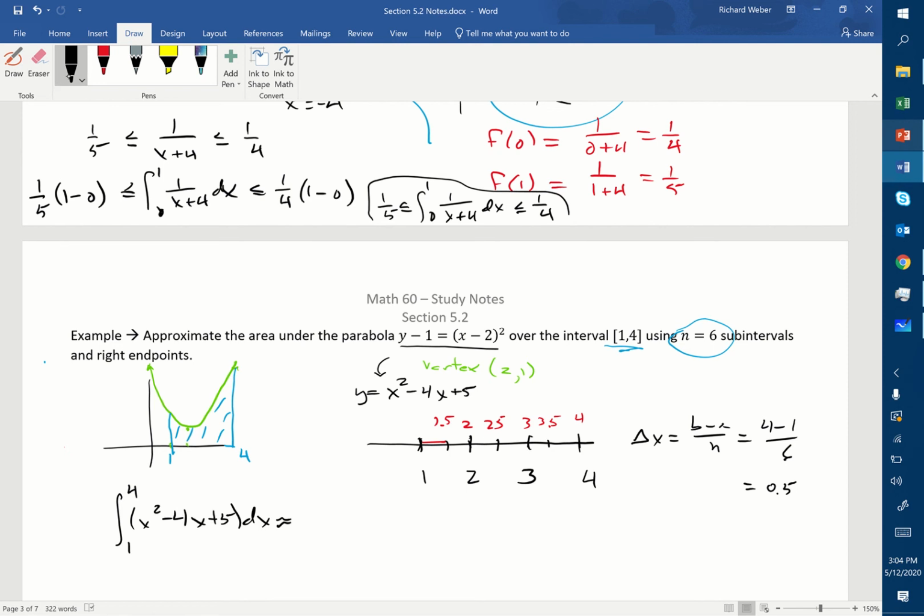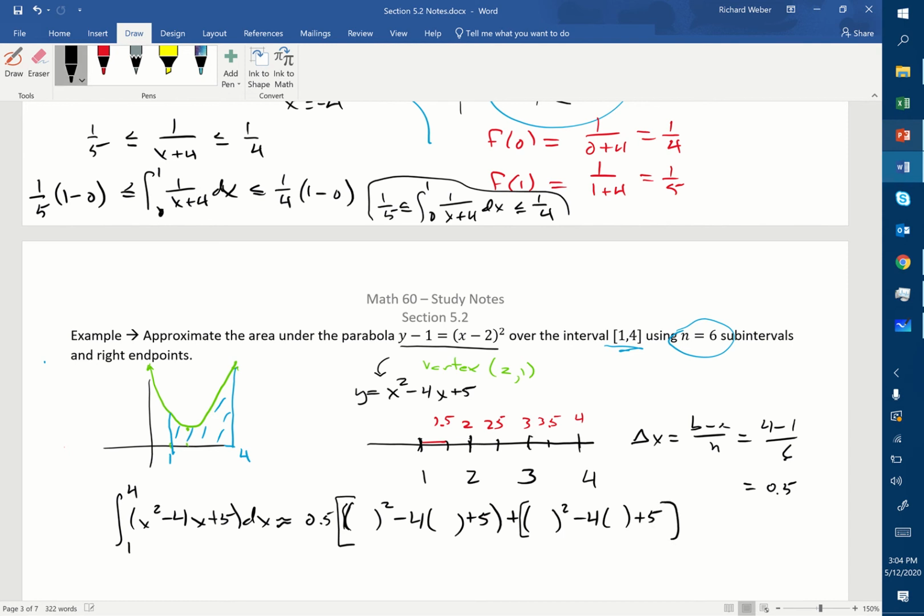The integral of x squared minus 4x plus 5 dx is approximately, okay, you ready? It's approximately 0.5 outside. And then in this function, we're going to plug in all of those 6 points. I'm not going to write them all out because I think you know what I'm talking about. You're going to take the first number and square it, minus that number times 4, plus 5. That's the first guy. You go to the next guy, and maybe I better use some brackets here. It's going to be squared again, minus 4 times it, plus 5.